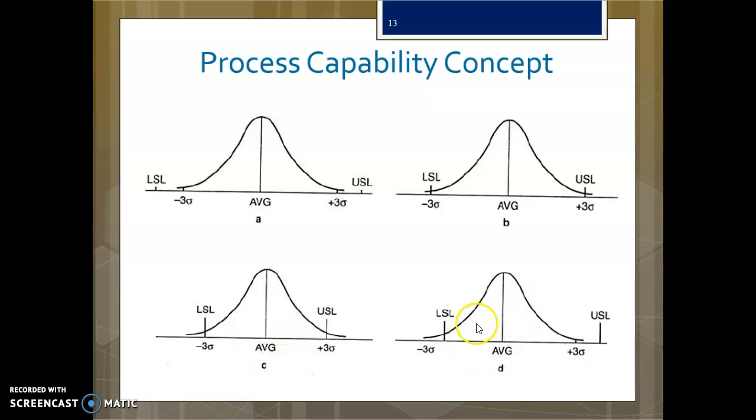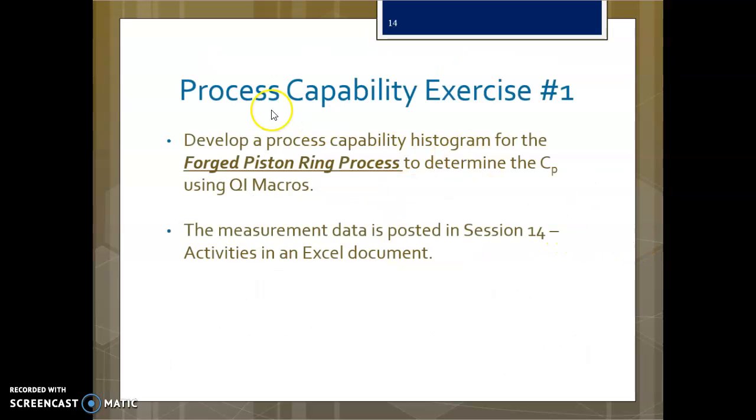And then over here we're looking at D. This is off-center. It's kind of hard to tell, but you can see here, this falls on the negative side, the lower end, but the upper end is not even close. This positive 3 sigma is not even close to the upper end. So that's what they mean by that. The specification is not being met on the low side, and this process would also have a CP of less than 1. So that's just important to understand. You could have the CPs where you need, but we just have to look and be careful and see how they fall.